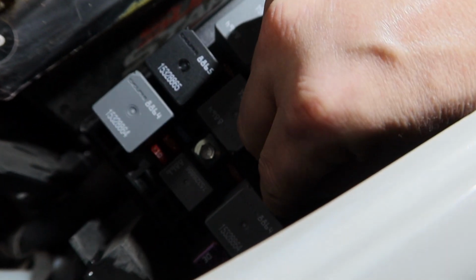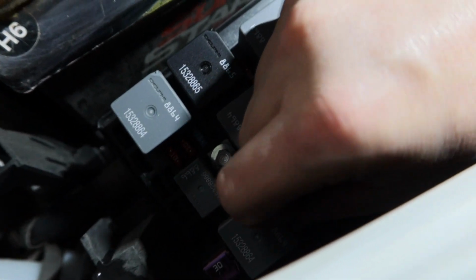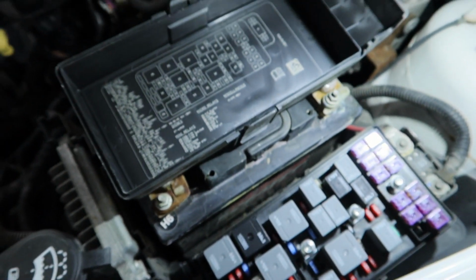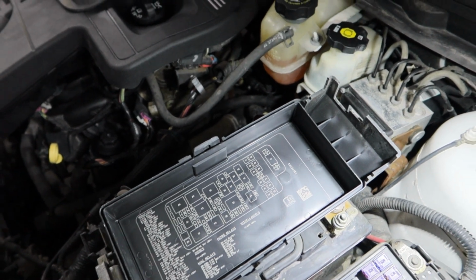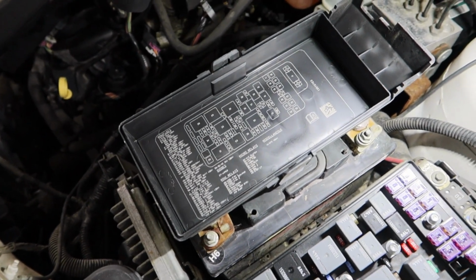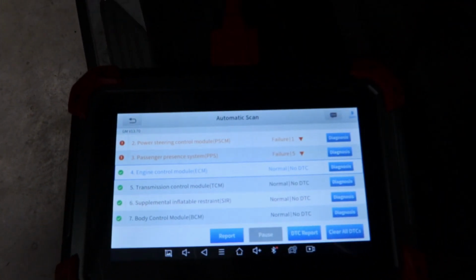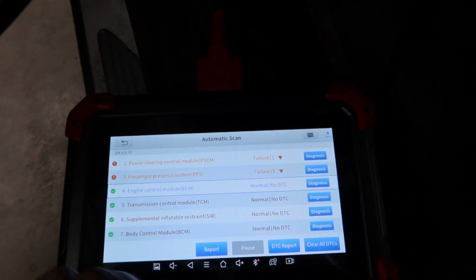And that leads me to my next point, is if a fuse is blown, there's usually a reason. So I'm going to look over the wiring and see if I can find anything wrong with the wiring, and if not, I'm just going to run with it and see what happens. But let's go ahead and hook the scanner back up and see if those codes are still in the car. Well, we have some good news. The ECM is not showing any faults anymore.